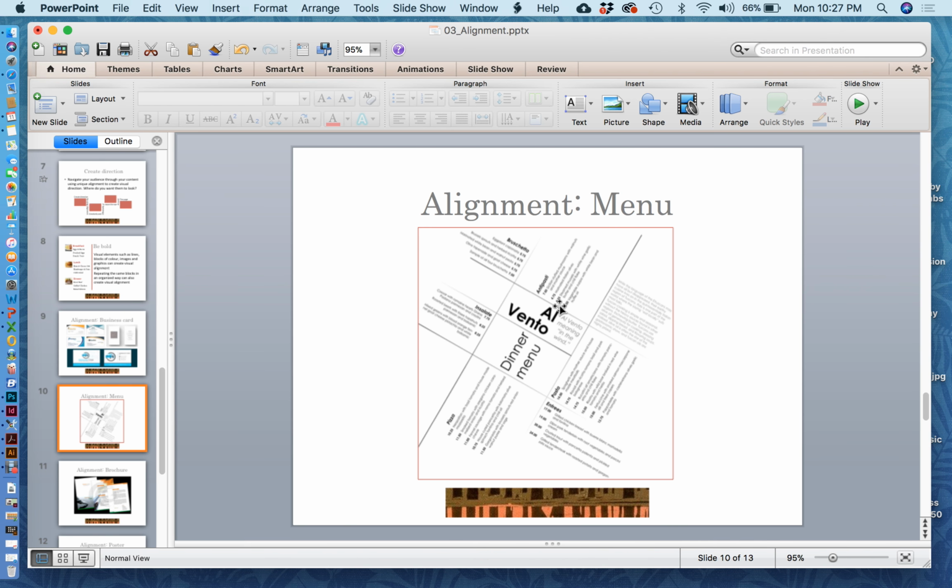And this is the menu where you can create lots of visual interest by rotating your text. So we have 90-degree angles of text here. So alignment is used here creatively to create interest on this menu. Also, we have bold text, regular text, and light text. So we have three different styles of this particular font in order to create this menu. Also, size differences to also create contrast.